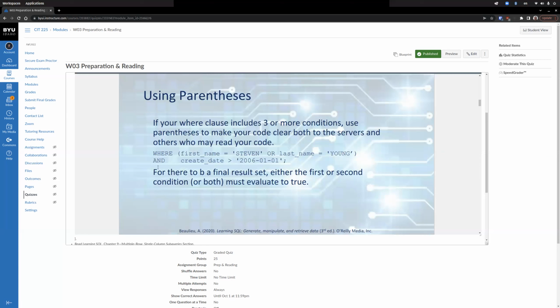And so this other one doesn't matter. But let's pretend my name's Steven, and let's just pretend my last name's Crook. So I make it through regardless. And for create date, well, I was created in 2005, so I don't make it through because of this and. As long as this evaluates to true, it says this whole thing must be true and this must be true. Well, this was true, but this is not. So I would be excluded from the results.